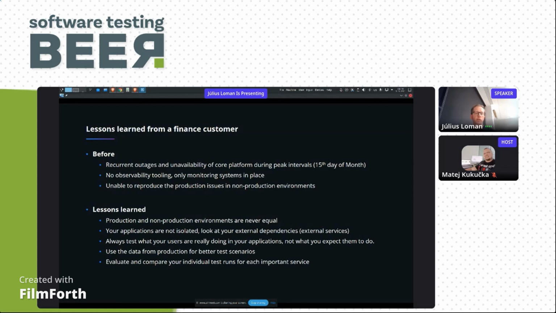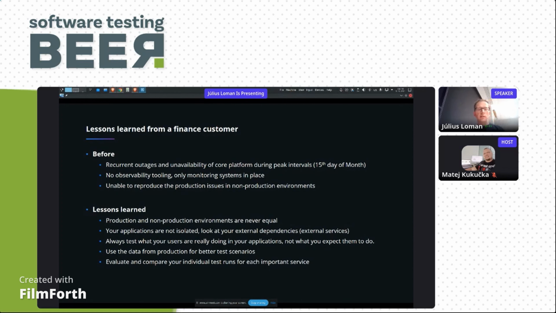And what the customer also learned from the PLC and by deploying Dynatrace is that this is very common. Production and non-production environments are never equal. You cannot make a copy of your production environment and simulate everything your users are doing in production.